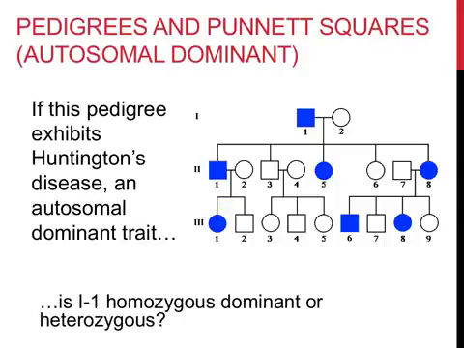The third question in this set asks if Roman numeral 1-1 is homozygous dominant or heterozygous for this particular trait. After identifying who you're talking about, highlighted here, the first step I'd take is to look at his children. If he were homozygous dominant, he could only pass on the dominant alleles to his children. If that were the case, every one of his children would be expected to have this particular disorder. Two of his children, Roman numerals 2-3 and 2-6, don't have this particular trait, so it's safe to assume that this individual is heterozygous for the trait.